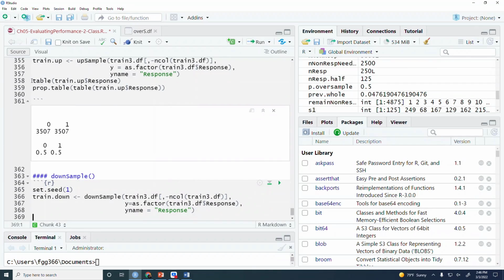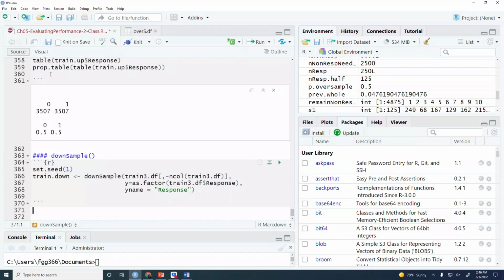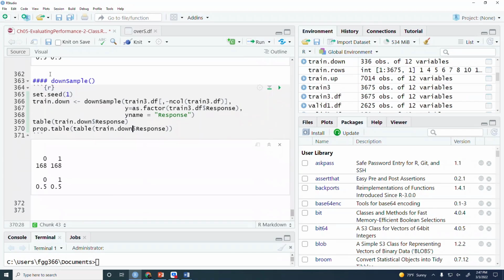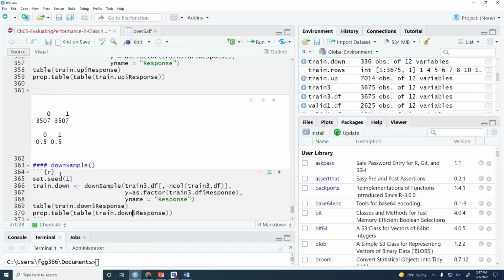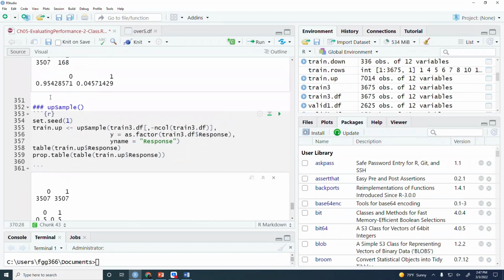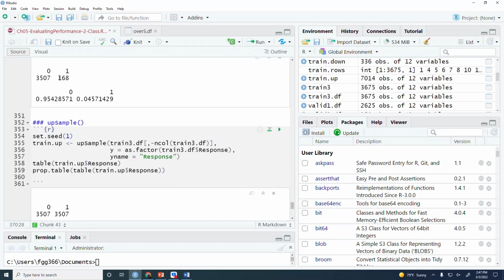And do the same thing here. We'll find the statistics, proportion and numbers for the downsample. So now what happened was, originally we had 168 ones, right?